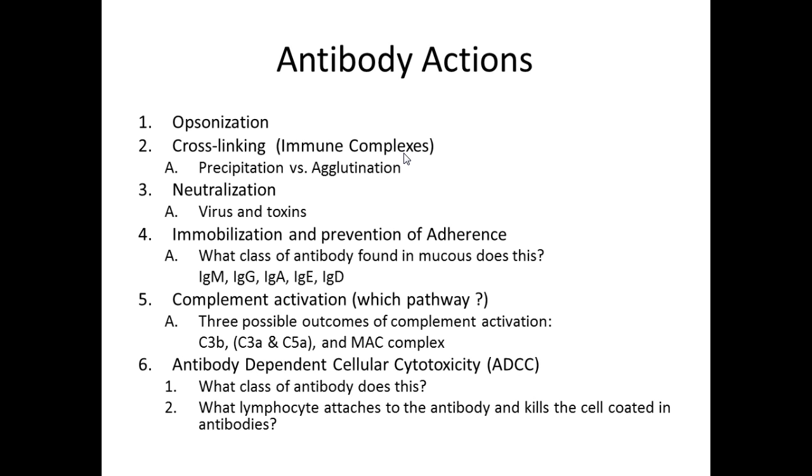Antibody-dependent cellular cytotoxicity is a unique situation where only one class of antibody can cause this to happen, and that is IgG, right? IgG. And the reason being is, again, that portion of IgG that sticks out, the Fc portion, is unique to the IgG class antibodies. So only this lymphocyte can grab on to that IgG when it's attached to a cell. Now this can be one of our cells or a foreign cell, right? The antibody is coating a cell, right?